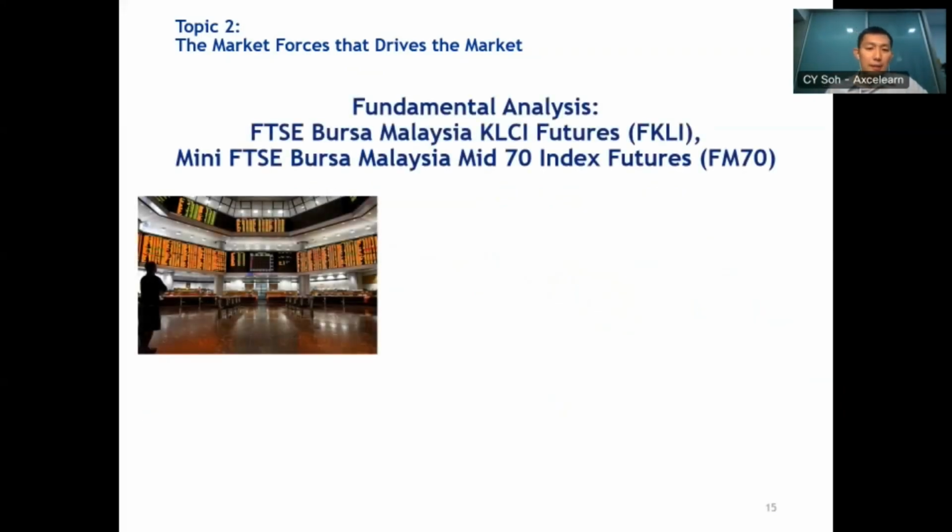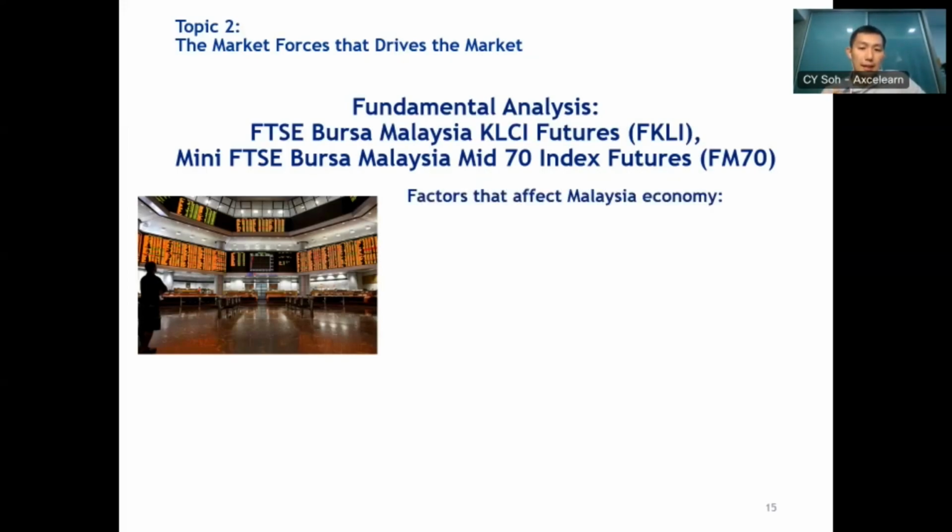Now, for the index futures in Malaysia, we have FKLI as well as FM70. The index components for both FKLI and FM70 consist of almost all industries already. And all of these companies are basically operating in Malaysia. So you basically need to look at the Malaysian economy and the factors that affect it.